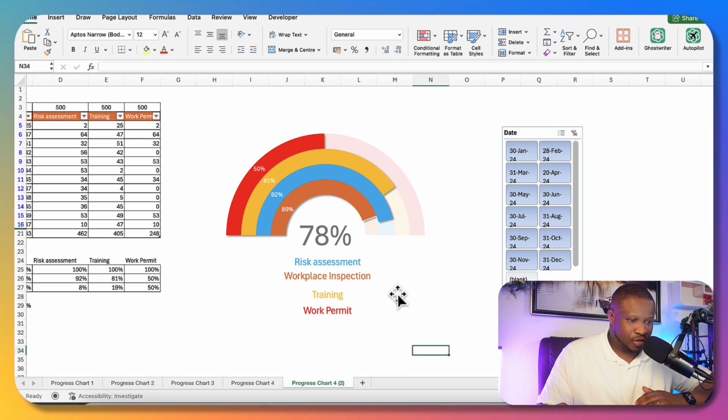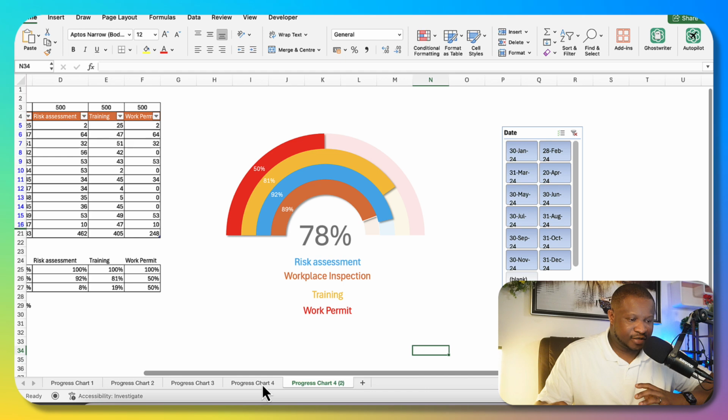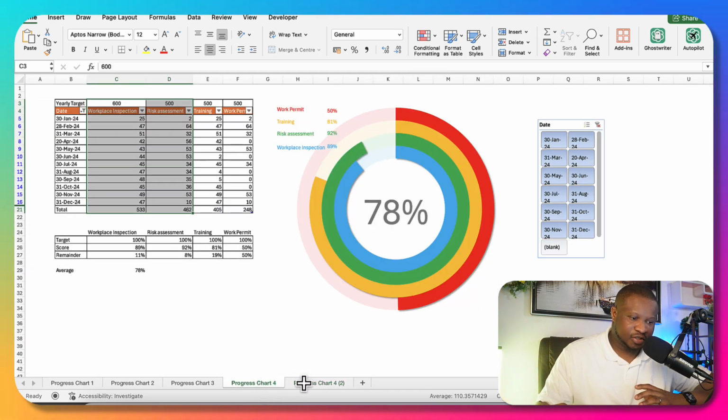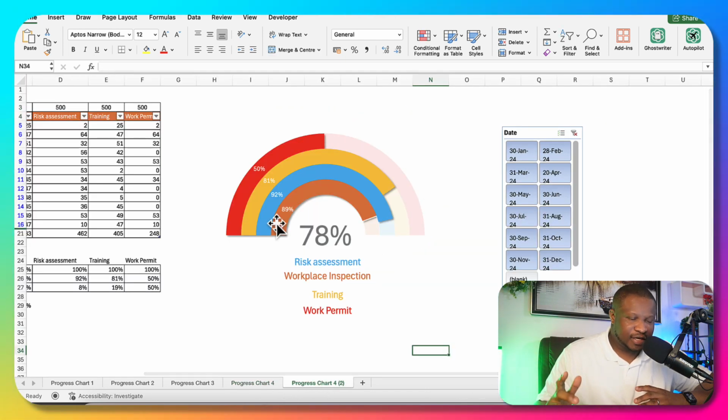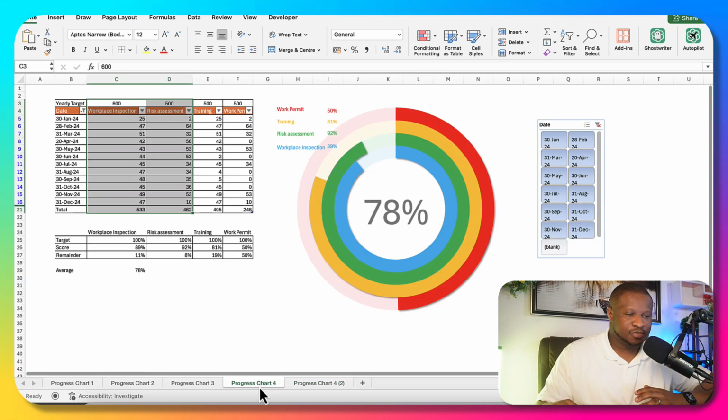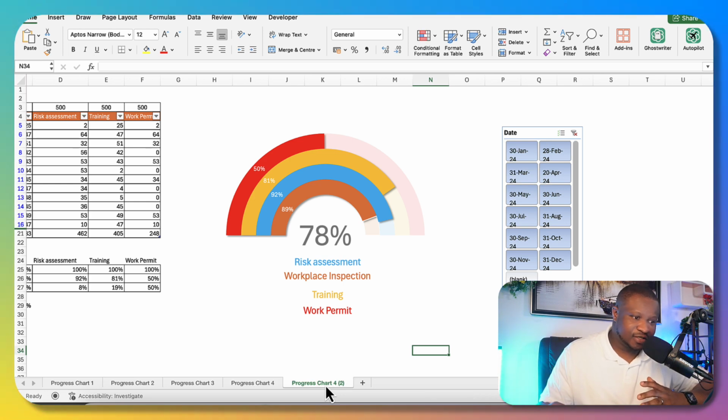Somebody may argue that this is not a speedometer chart, this is actually a radial chart. To some extent it is correct, because this is actually a radial chart, but when it comes to this, it almost looks like a speedometer chart because you're only using half of the donut chart. Whenever it has to do with a half, it looks more like a speedometer, as opposed to having a full circle like this, which is more like a radial chart. So we can have an argument over it. If you think that this is a radial chart, you can put it in the comment below. If you think this is a speedometer chart, you can also put it in the comment below.